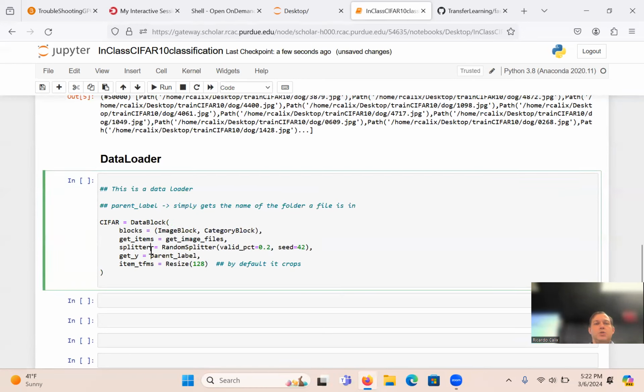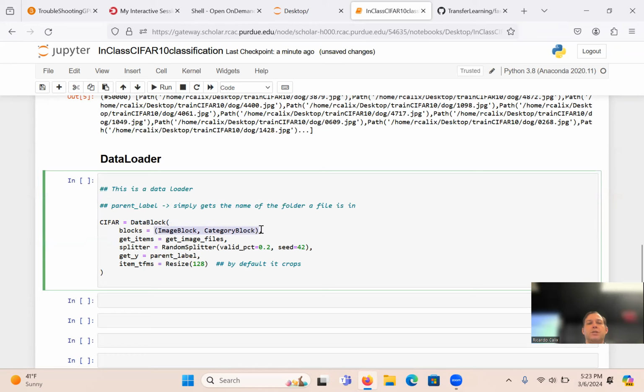So Fastai has these things called data blocks, okay? There are several types. Just to give you an example, there might be a data block for images, but to predict regression values, like to predict a number, like 35, 37. There may be other blocks to predict a class, so an image and a class. You see, they've thought of all the scenarios where you could use it, and then they have these available, right? So in this case, I'm using this data block here.